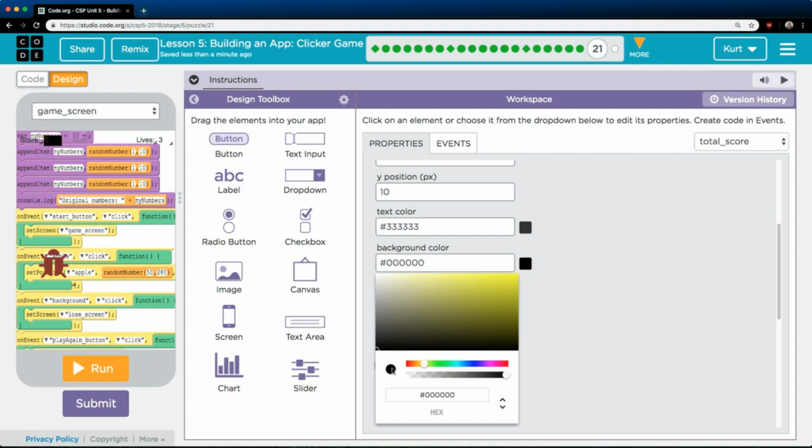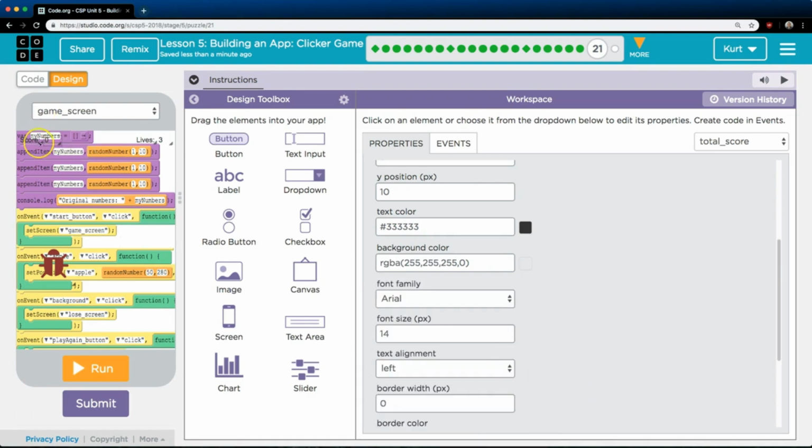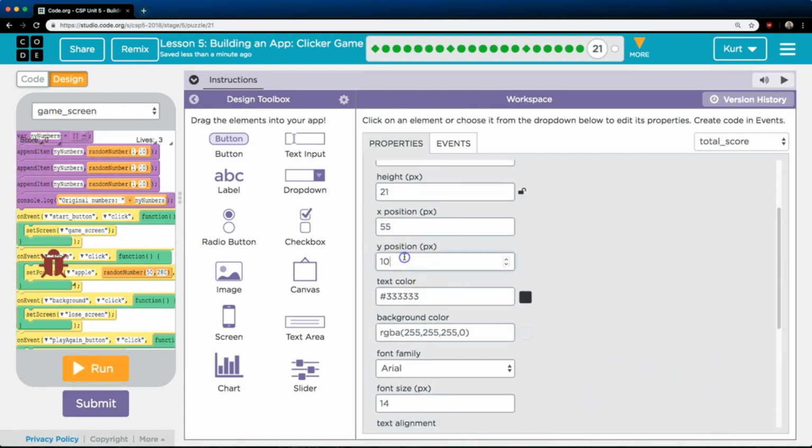What if we just... oh, that's going to be frustrating. Yeah, maybe we don't. Let's increase this size and do that.